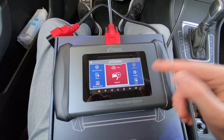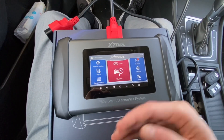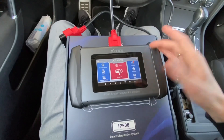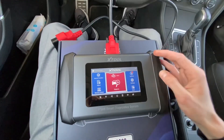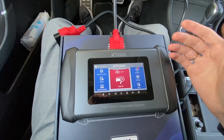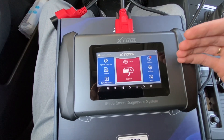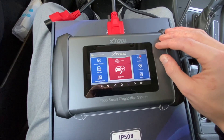When it comes to cons: the screen is pretty small. This is the entry-level device — the IP5, where the 5 stands for 5 inches — so I believe they have larger displays in other tools. I'd love a slightly bigger display. There's also no carrying case — you just get the box. The USB port is for charging only; I'd hoped you could extend internal memory or share PDF reports directly to a USB drive, but that's not possible. And there's no dark mode, which would be useful when working in dark places or at night, as the screen can be too bright in low-light conditions.